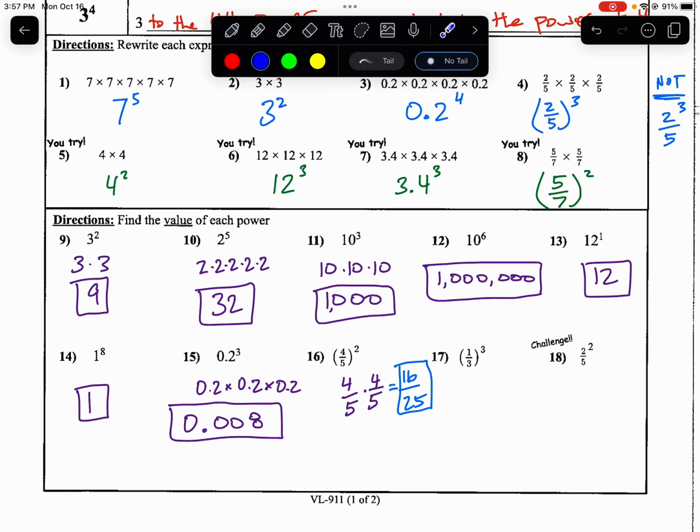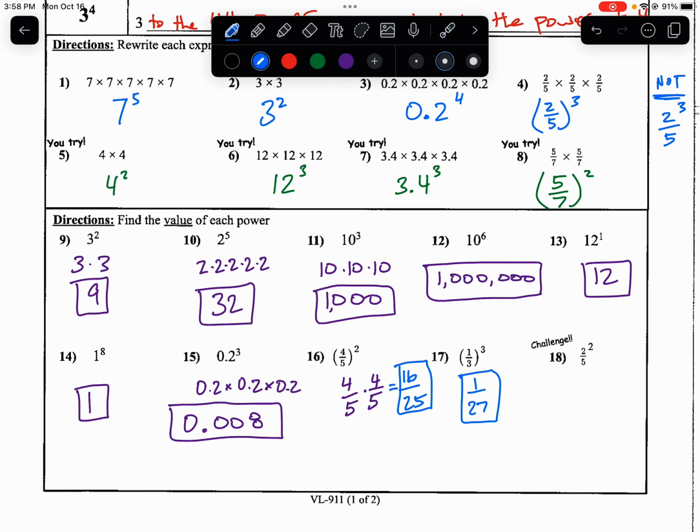You may be asking yourselves, wait a minute, Mr. Lee, before you boxed it, why don't you see if you can reduce first? Well, here's the deal. If you can't reduce the fraction on the inside, guess what? You will not be able to reduce this answer either. So, assuming you already reduced this fraction on the inside, you don't have to worry about reducing this. All right. Next one, 1/3 times 1/3 times 1/3. That is going to be 1, not 1 over 9, but 1 over 27, because 1 times 1 times 1 is 1. 3 times 3 times 3 is 27.